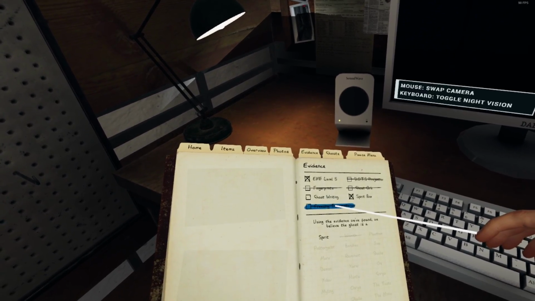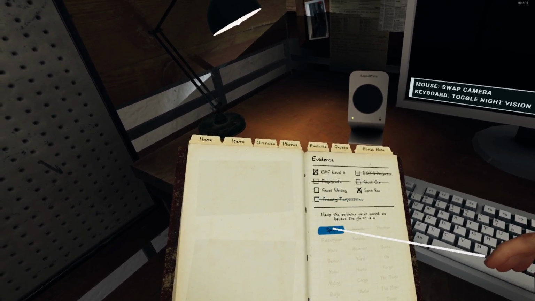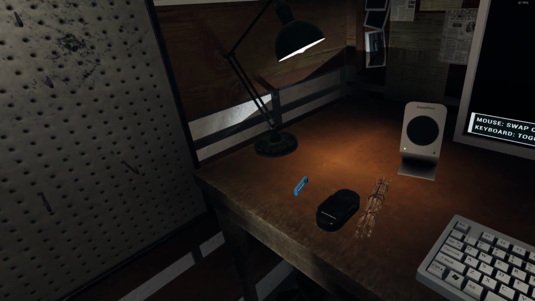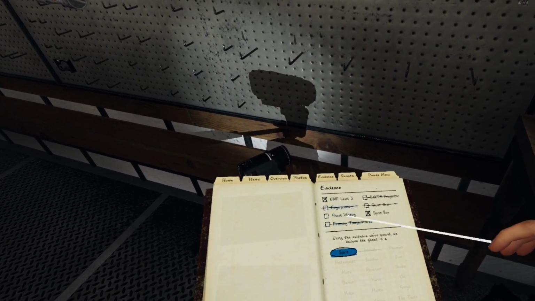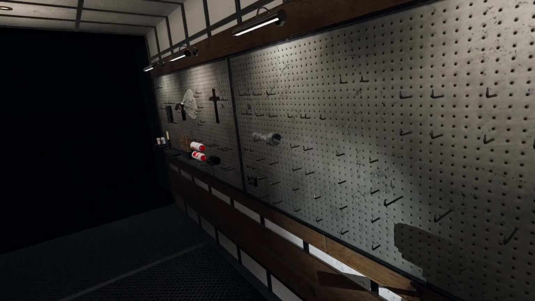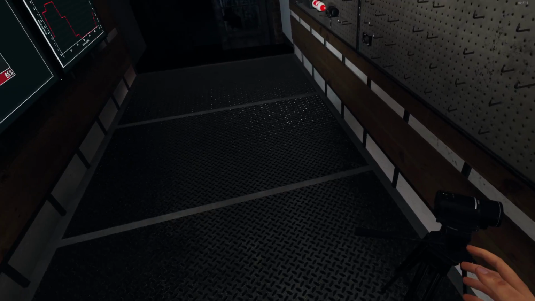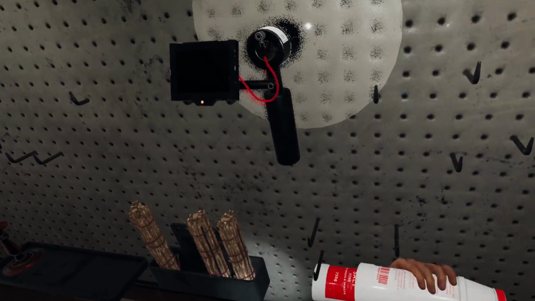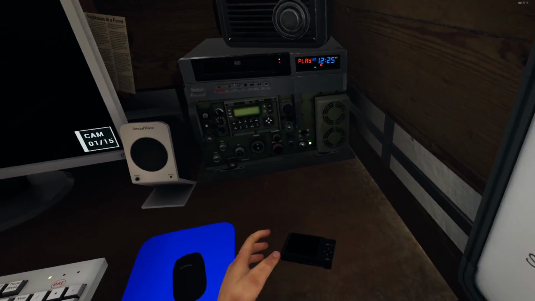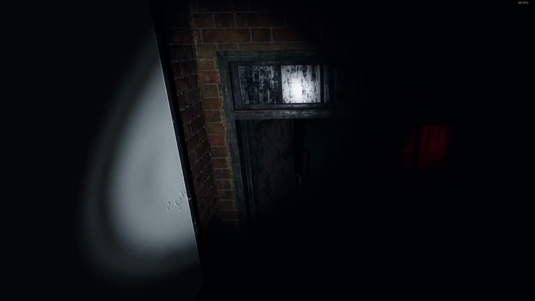It's either ghost writing or freezing temps. I'm going to say no freezing temps. So, it's probably going to ghost write for us. If it's freezing temps or ghost writing, I don't even need to take these into the room. So, now it's just a matter of getting more interactions. And I guess I'll take another crucifix. I'll take another camera. I hate the way the right hand holds that, or the left hand.